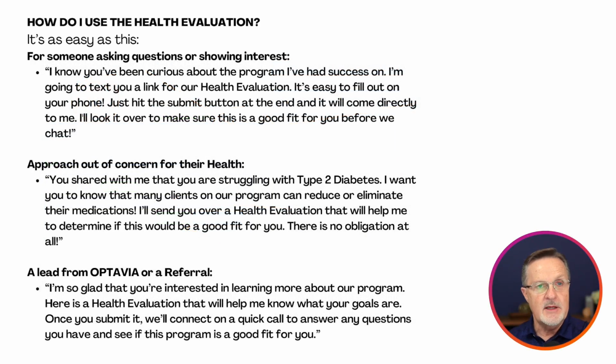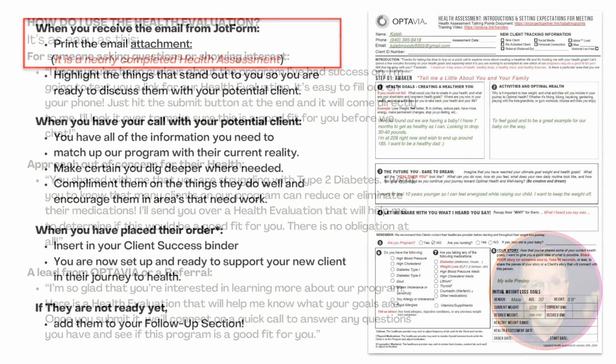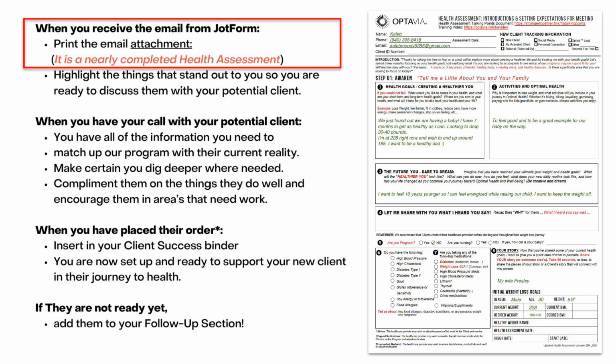Then there's a couple of tips in the PDF document, which I'm going to make sure that you have by the time we're done. There's some really great tips on how to share and use the health evaluation form. And then I think a really important step that a lot of new coaches miss is that when a client fills out the health evaluation form, you're going to get an email. And it's going to indicate that you have a new health evaluation that's been filled out.